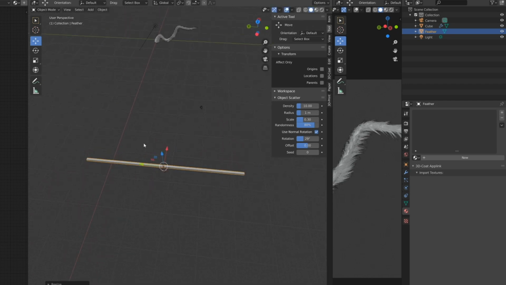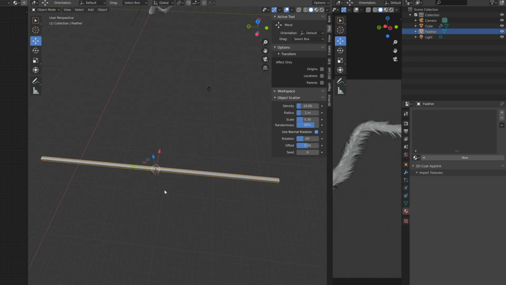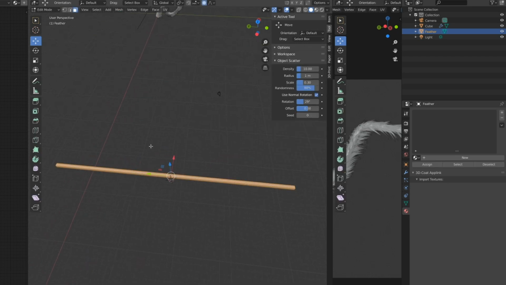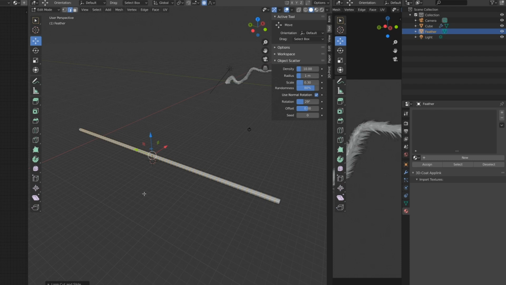Okay. Shade smooth. Now we're going to go into edit mode with tab, or you can go here. I don't know if I mentioned that earlier. I might have forgotten to. And then we're going to use Control R to loop cut, and then we're going to use the mouse wheel to add all these cuts here. Kind of just bring it up till it's like a square, like cubes, and then double click to finalize that.